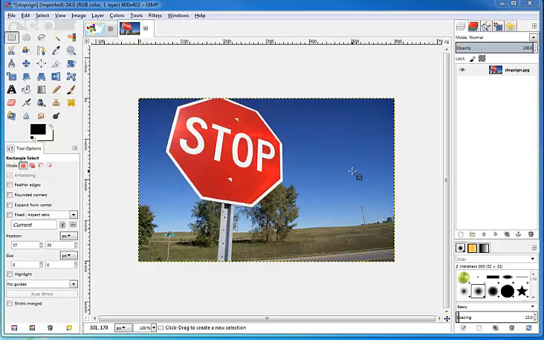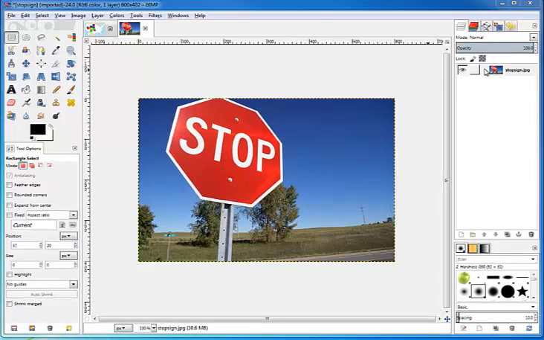Now to do this, I'm going to follow most of the same steps that he used in his tutorial that you'll need to do for your assignment, but I'm going to select it a little differently. And as we've already established in class, there are many ways to select an object or make a selection in a picture.